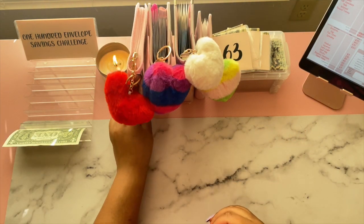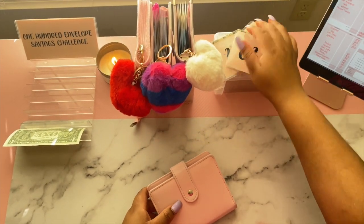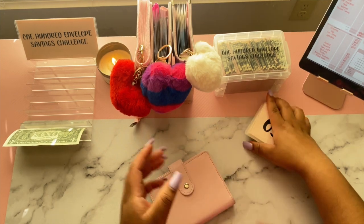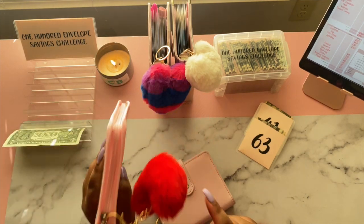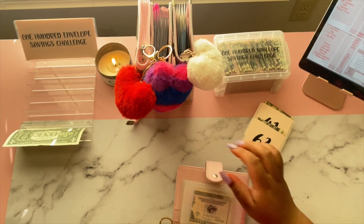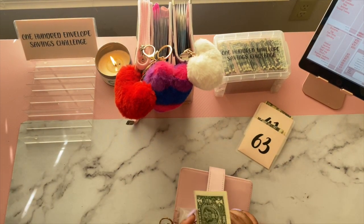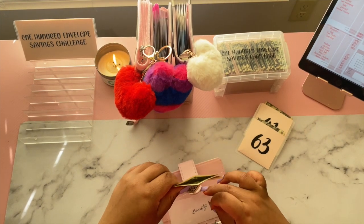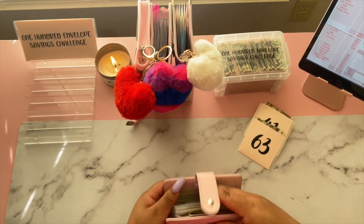So that it can, because what I do for my, I don't know if I ever showed you all, this is sliding. But basically, I'm also doing this savings challenge every 5th day. But the money I pull from it is from my cash envelopes. So if it just happens to be that day. So I'm just gonna put this back here in beauty, so that my next day that I have to stuff my other every 5th day challenge, I can use it.